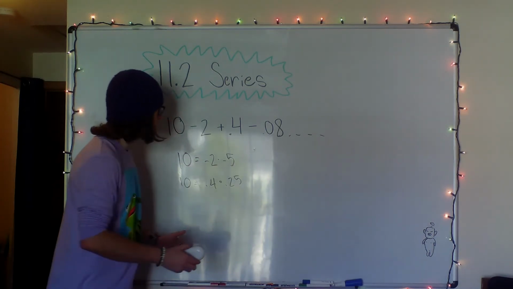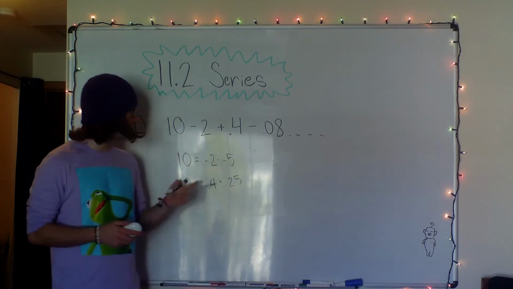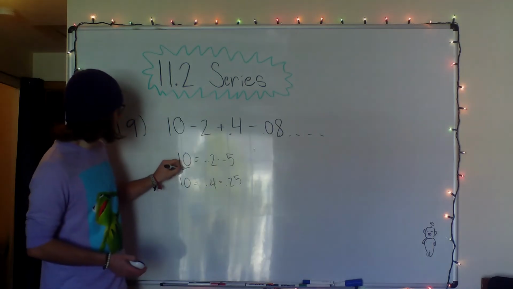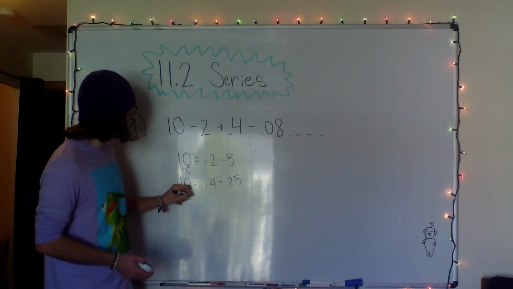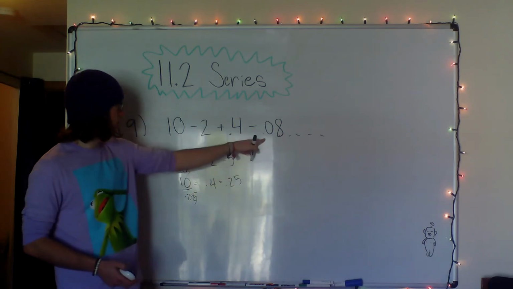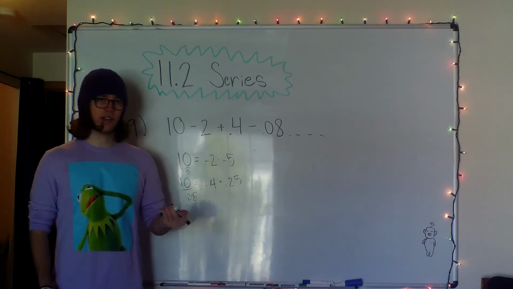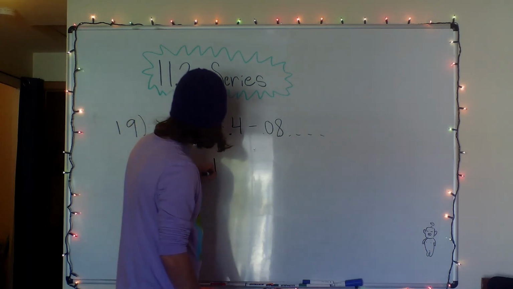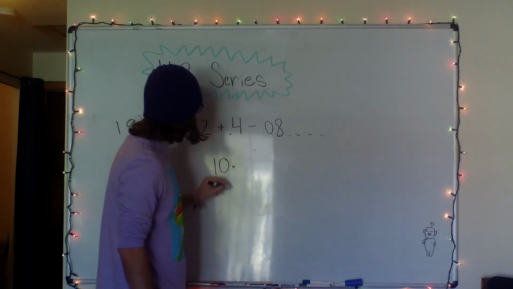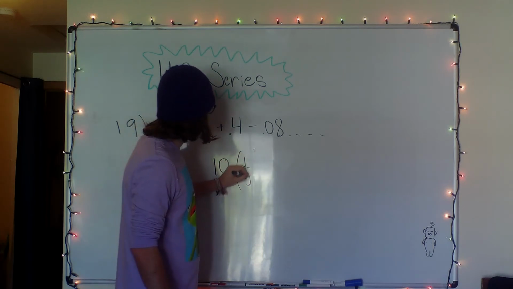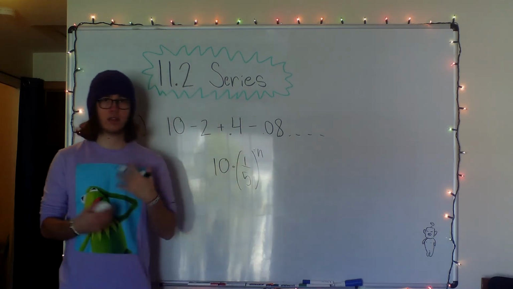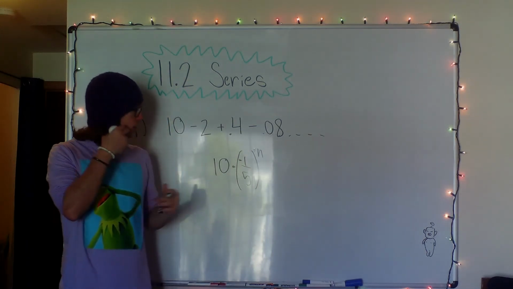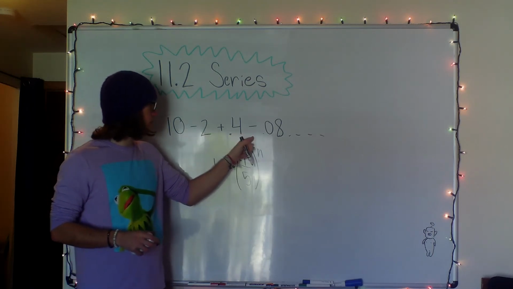So, how do we figure this out? Well, what would we need to divide 10 by to get negative 2? What would we have to divide 10 by to get 0.4? Well, we'd have to divide by negative 5, positive 25, and if we actually do this as well for this one, that's going to be 125. So we start with 10, and then we're going to just multiply by 1/5 to the n. And then we're like, okay, is it 1/5? No, it has to be negative 1/5 because it's alternating.